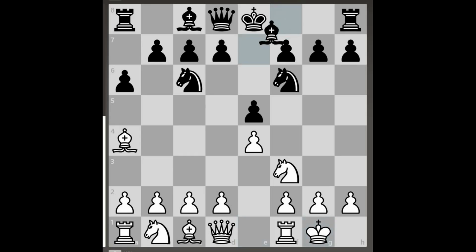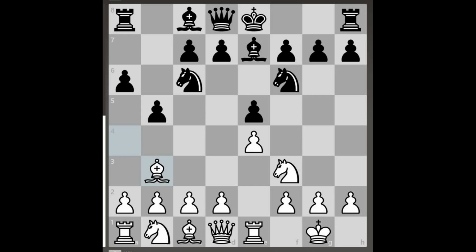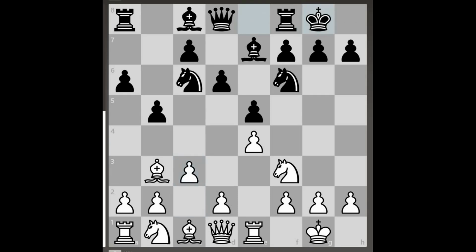bishop e7, rook e1, b5, bishop b3, d6, c3, Karpov castles, c3, bishop b7.